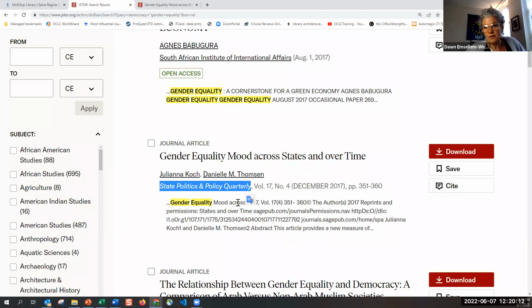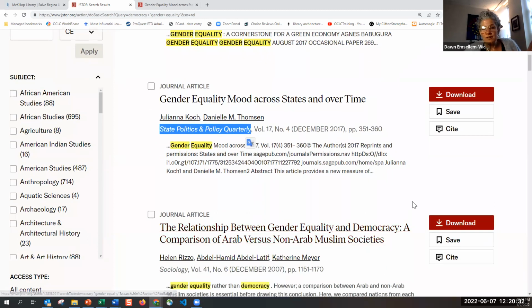Google Scholar doesn't curate as much at all, if at all. So if it says journal article, it's a peer-reviewed journal article. In Ebsco, there are non-peer-reviewed materials, but they categorize it, and usually it's pretty accurate. So if you're in JSTOR, you're pretty safe if it says journal article.